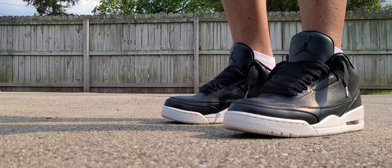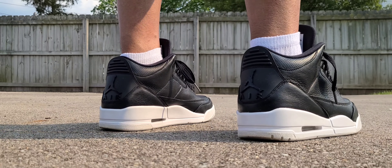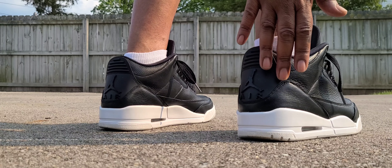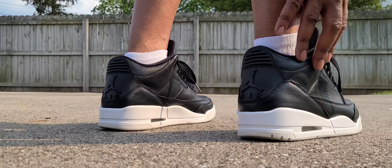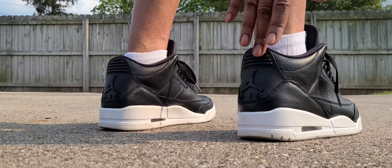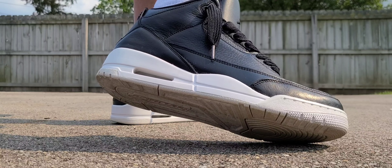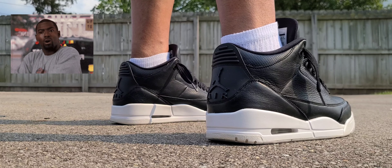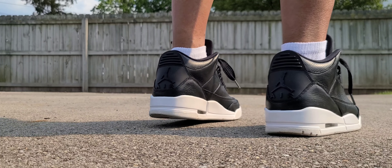When I started wearing it, I could really feel where they put the materials — it feels really comfortable on feet. Going to the back heel of the shoe, you'll see the Jumpman Air logo and a few perforations. This is the only part of the shoe done in plastic. In my opinion, they probably should have done this in leather as well — just keeping with the all-around premium soft leather theme, even on the elephant print, would have been a dope touch. At the bottom you have the standard Air Jordan 3 traction, with 'Jordan' on the outsole and a Jumpman Air on the back since it's not an OG colorway.